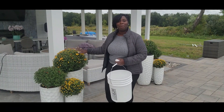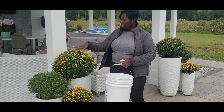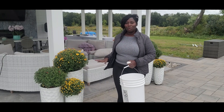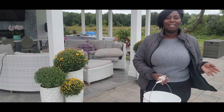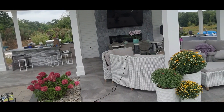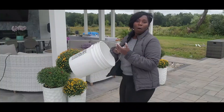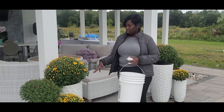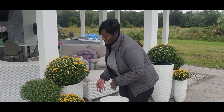So I've positioned them in the pots. These are the colors I'm going with: yellow, red, and this one's yellow and orange. You may be wondering why I'm doing red when I have yellow and orange going for the fall colors - my leaves are yellows, reds, oranges. But over here, take a look - isn't she beautiful? She is stunning in red. So why do I have a bucket? Because I'm not planting these in a pot - I'm just going to move the soil so these can be level and all set. I'm probably going to get this spot a little dirty, but that's okay.